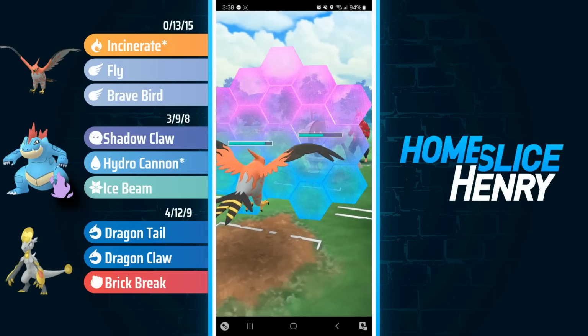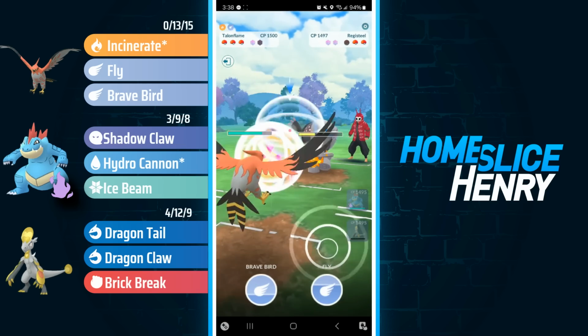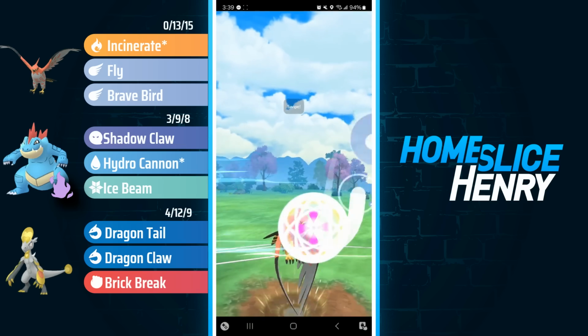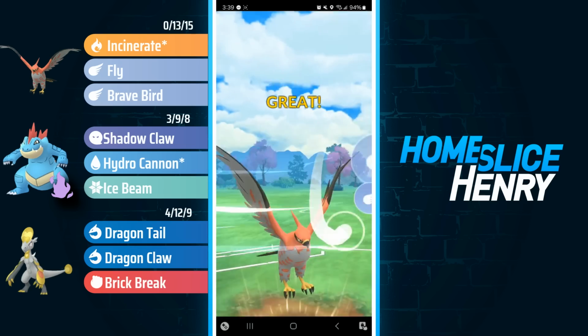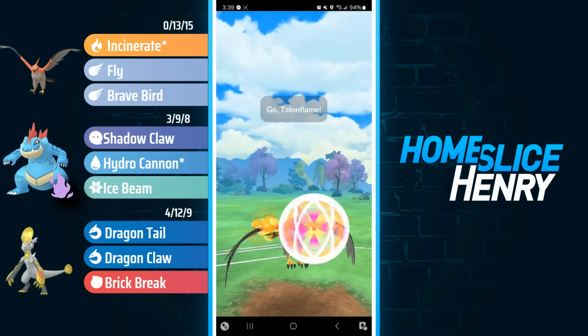Talonflame, I'm more than happy to shield up the Zap Cannon, hoping that I do not get debuffed, but unfortunately the debuff does come through. That means I will actually have to go for a Brave Bird if I want to pick up the knockout since my attack's at -1. Brave Bird can't quite pick up the KO.